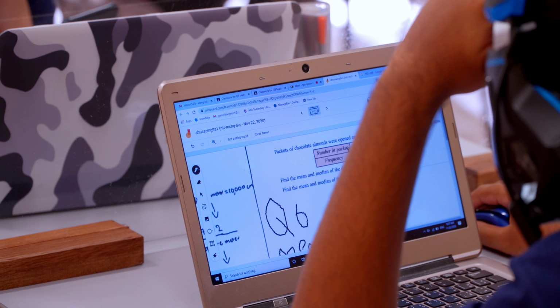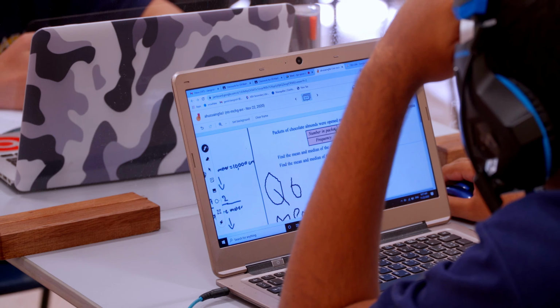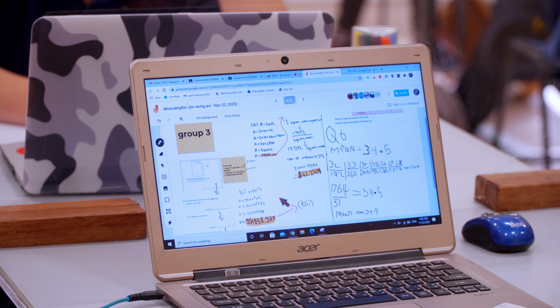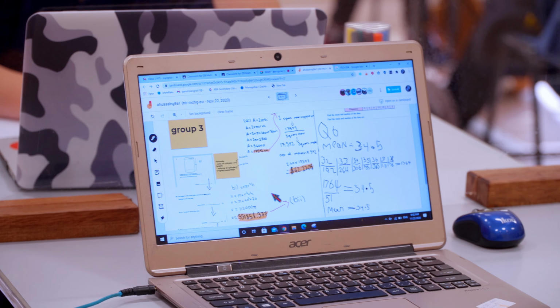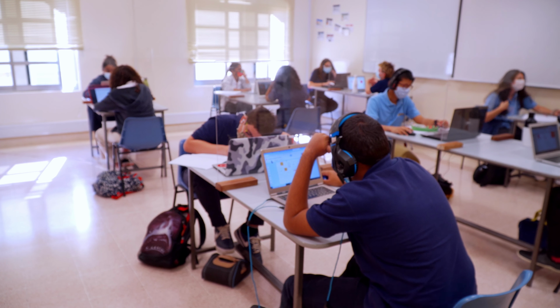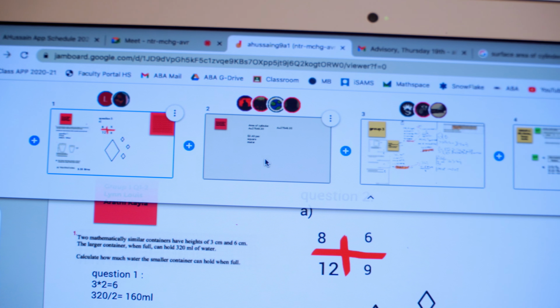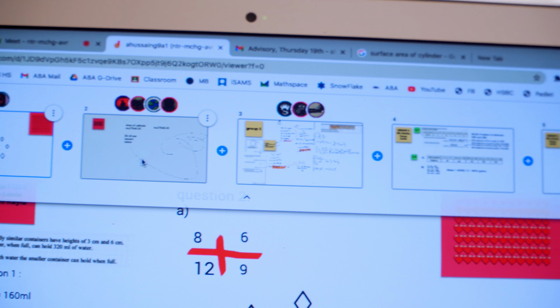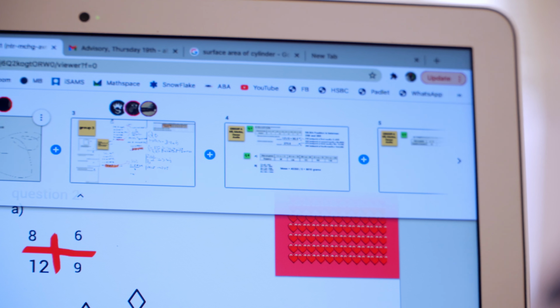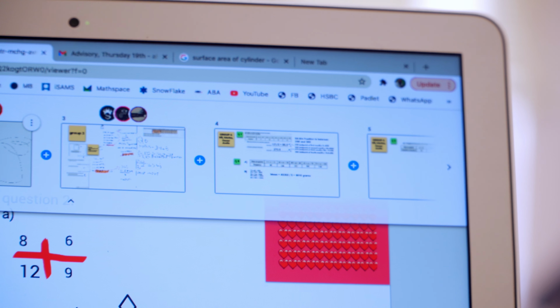So group 1 is doing questions 1 and 2, whereas group 4 is doing questions 7, 8 and 9. So group 4 can go and check what group 1's done by looking at the mark scheme that they've created. So it allows them to collaborate and corroborate the work that they're doing. At another point in the lesson, we'll switch the questions over. So the groups are having exposure to another set of questions so that they can do the work themselves and they can go ahead and look at the Jamboard to see what other groups have done in terms of getting answers for those questions.